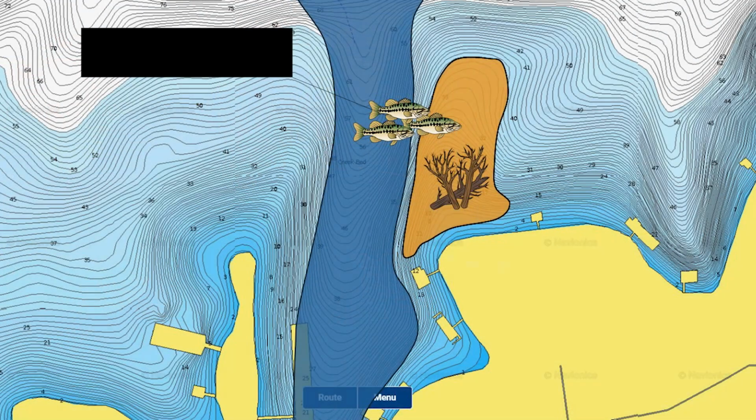This again was an area that had some brush around it, but instead of those fish setting up directly in the brush, they were still somewhat roaming around because the wind was hitting that area, just not as strong as it was on that first point. If there was no wind at all, I think those fish may have pushed right up into those brush piles, but because there was just enough wind to get them a little bit active, they were suspended out a little bit off that point and were in perfect range for that Damiki rig.